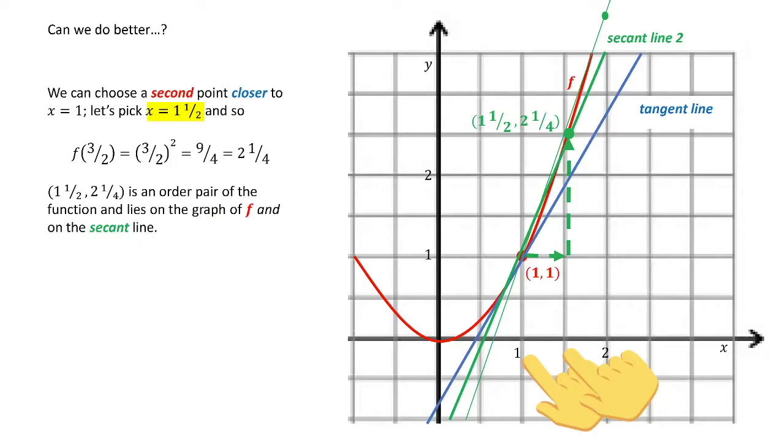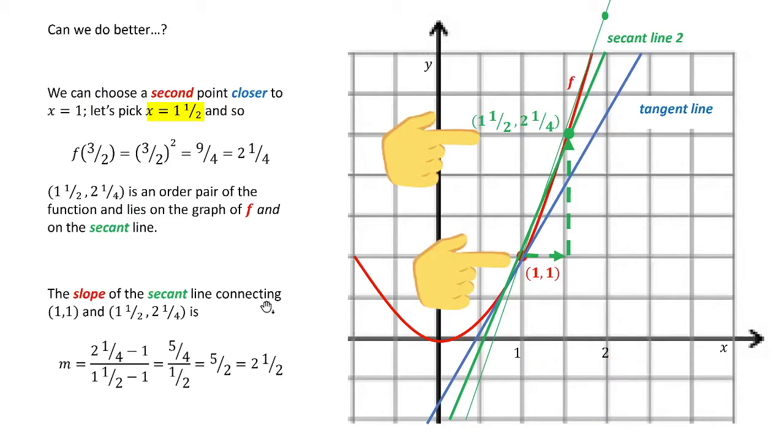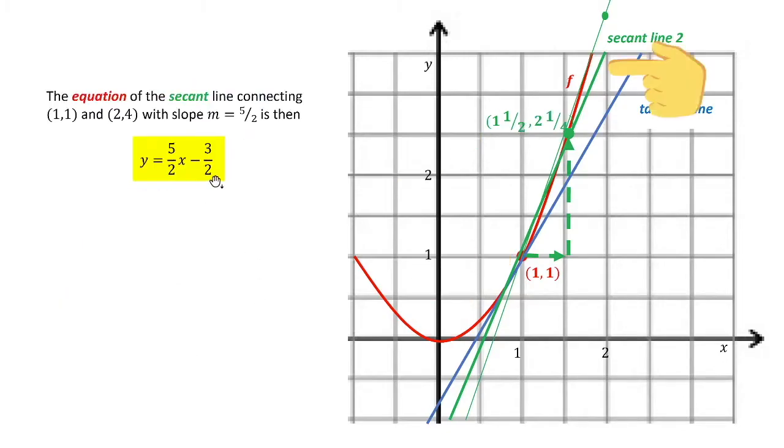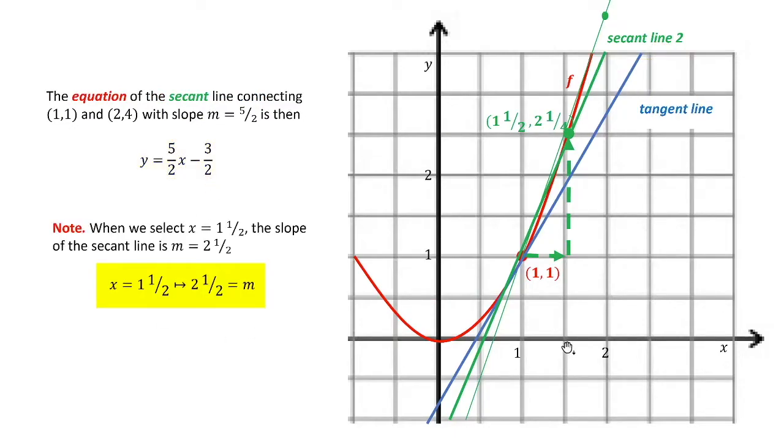So I can follow the same procedure. If I pick x is 1.5 or 3/2, I can calculate the value of the function. I can calculate the slope of the secant line, rise over run, right? So I can get the equation of the secant line there. So again, when I pick x is 2, I get the point, I get the y value, I get the slope, right? Oh, when x is 1.5, I get the y value, I get the slope, and I get the tangent line. I get 3 things for free, right? I mean, this is what I get.